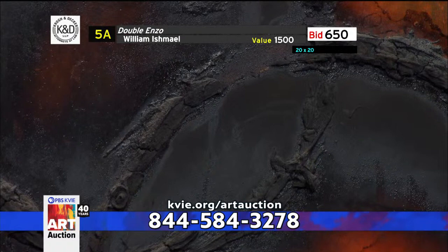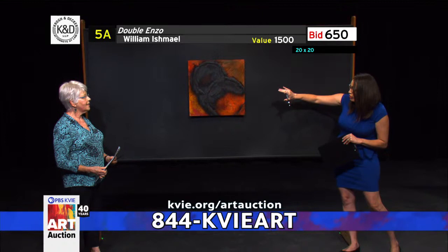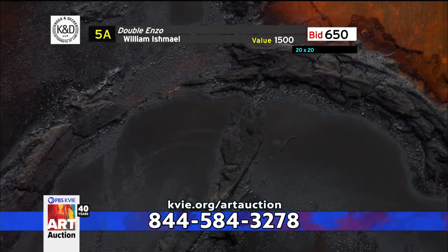And I understand he's quite a respected sculptor as well. And you can almost see, it almost looks like sculpting. If you look closely, it's a raised black surface. Yes, and that is the roof tar that you were referring to. So it's textured, correct? It's textured and three-dimensional. And even the piece itself is floating back from the wall because it has steel angles behind it so that it is brought forward. That's interesting that you point that out. It does look like it's floating.